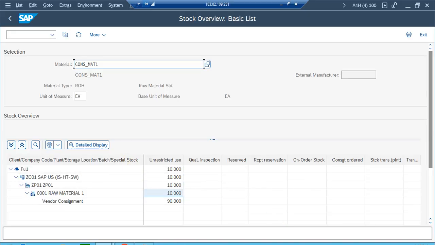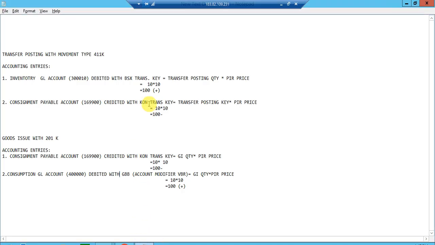Now we understood this GL account determination and this account amount calculation part. There is one more thing.